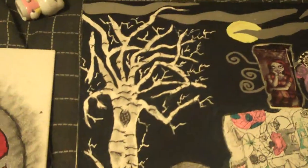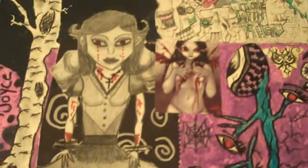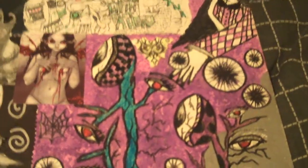The tree, more or less, is all white, meaning that it's a sacred tree. And the bleeding girl is the bad part. The graveyard is a bad part. The sea of eyeballs is just a curious part of the piece. And in the center it's a little mini mural that my friend did.